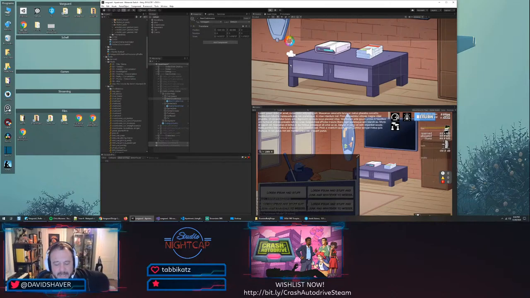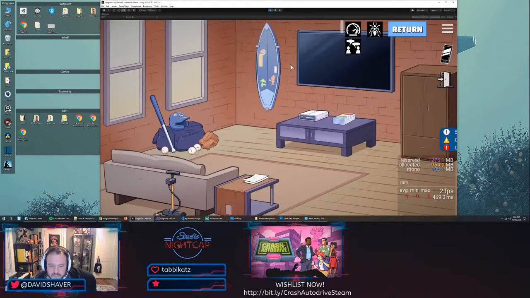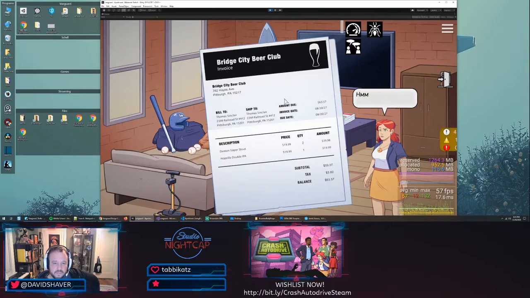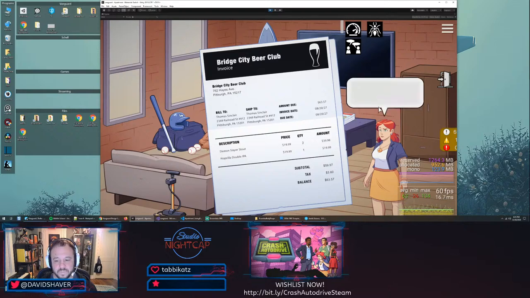I'm honestly debating about putting this prop somewhere else in here. Maybe not the living room. There's a lot of things to click in the living room. So I was originally going to put it here on the stack of papers, and it would pop up, and then it would be like two stacks of papers. There'd be like the Bridge City Beer Club, and then this invoice for this construction work that is a clue to a puzzle. I'm just clicking through this stuff.